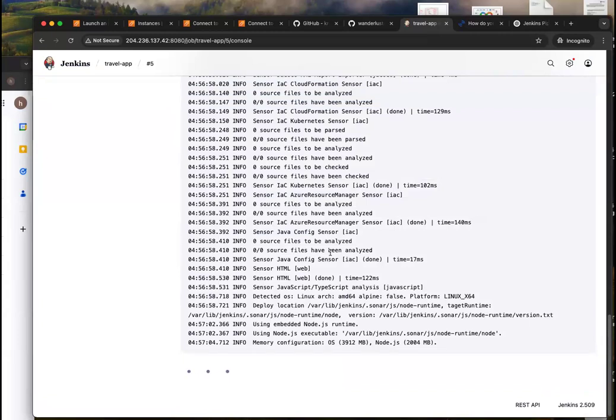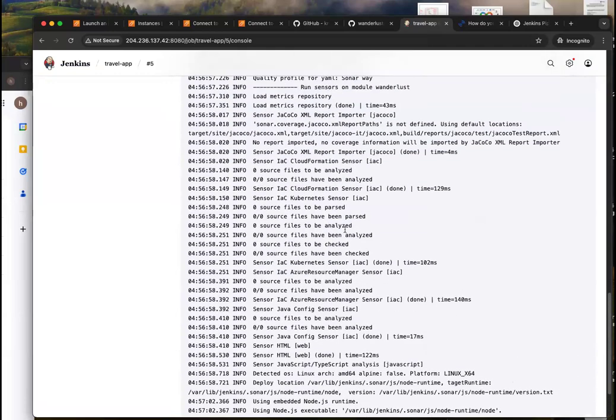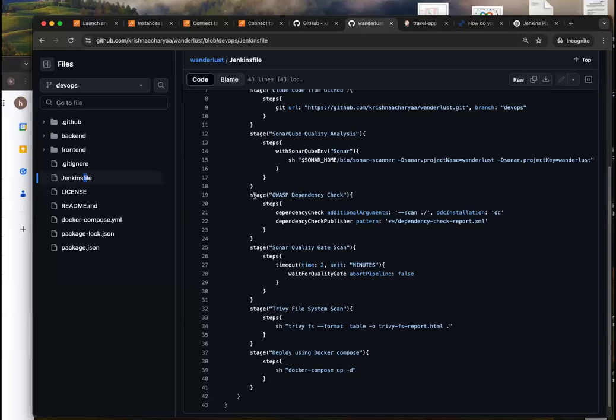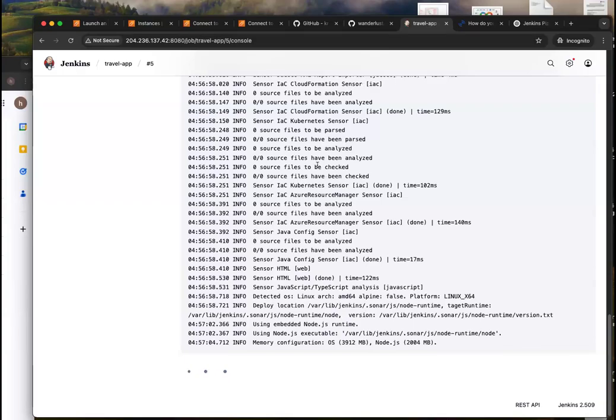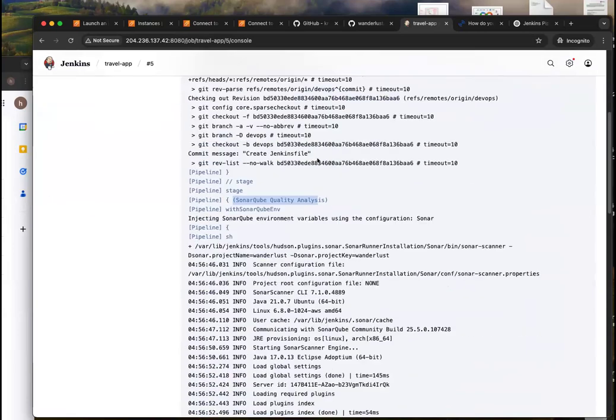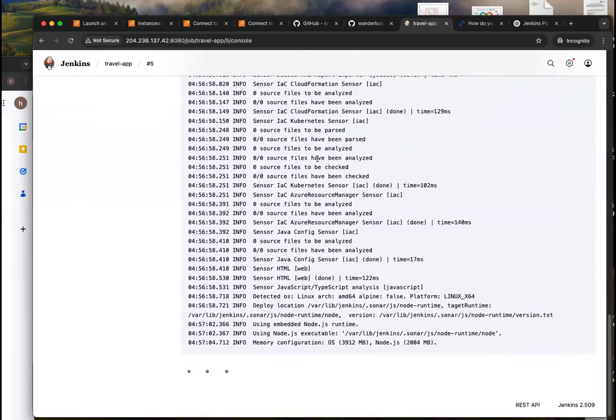So guys, now this will take some time. And it will execute each and every single step, layer by layer. It will easily take nothing less than 40 minutes, guys. Why will it take 40 minutes? Because of two things: one is the Sonar analysis and the other is the OWASP dependency check. For these two jobs it will easily take 40 minutes. And there will be some problems, some issues, so we have to fix that as well.